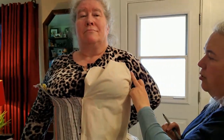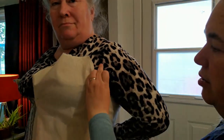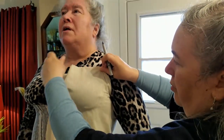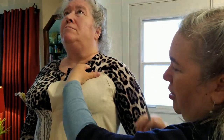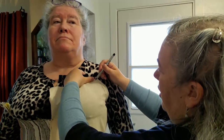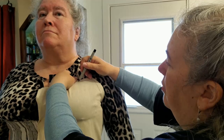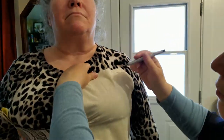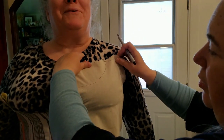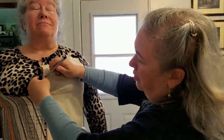And I want to be sure to give her body enough space right here where this join is in her armpit so that it's not constricting. But I also want to have her bodice of her gown support her bust line. So the top strap will be here. And then the top of her neckline. Okay, and that line will continue over.